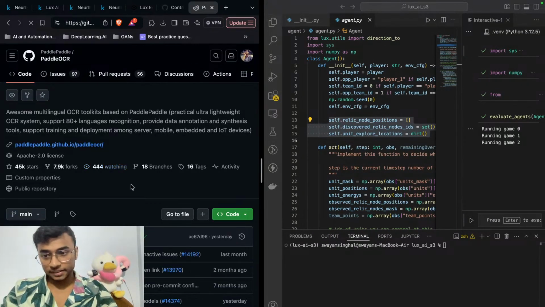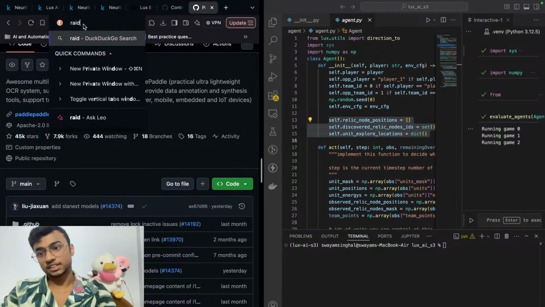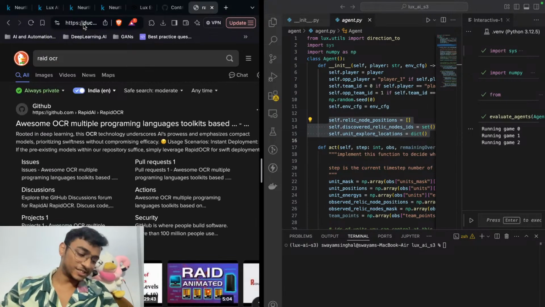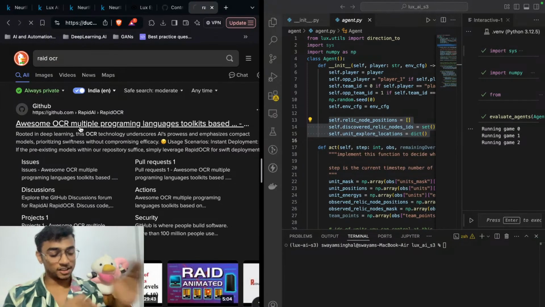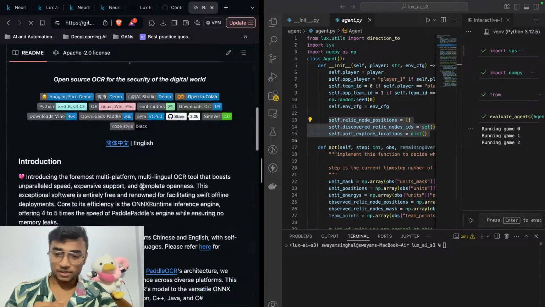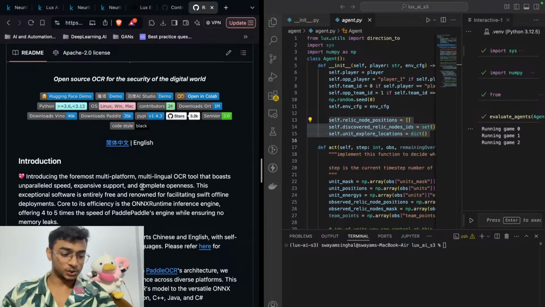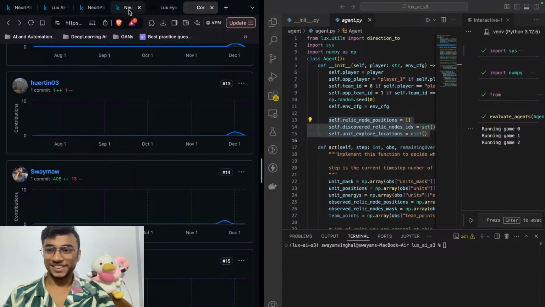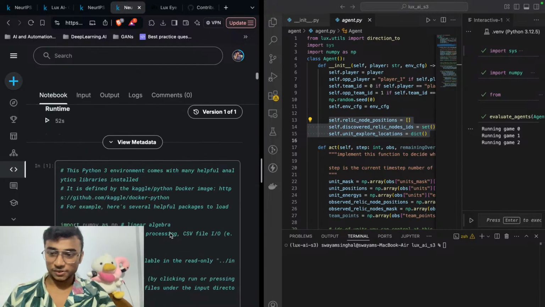So I just integrated this using another library, Rapid OCR, which provides a faster implementation of PaddleOCR using ONNX runtime, if you are aware of that. ONNX runtime is something that is used to transform your model weights into another format that can be used on edge computing and stuff. So all of this cool nerdy stuff. But yeah, okay. Let's get back to the topic at hand.